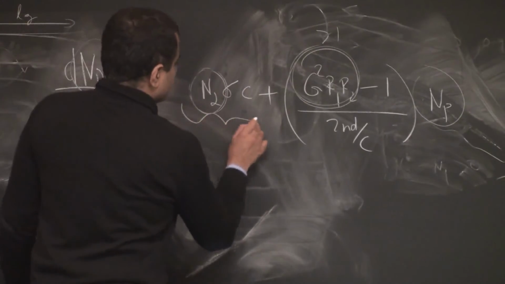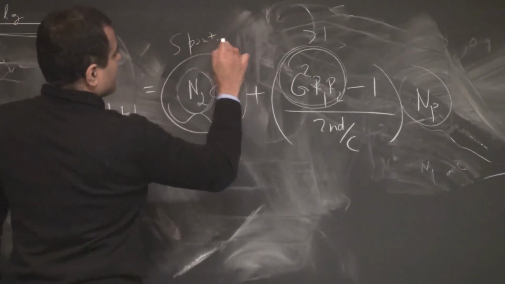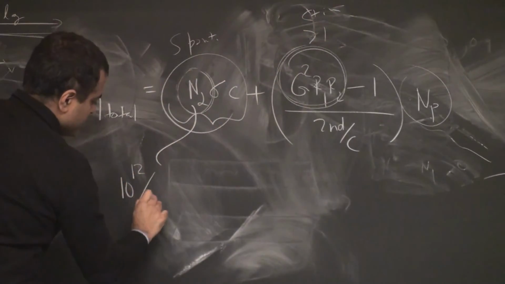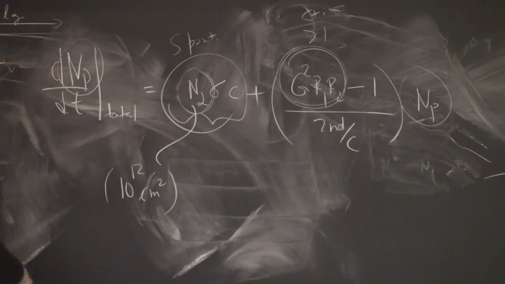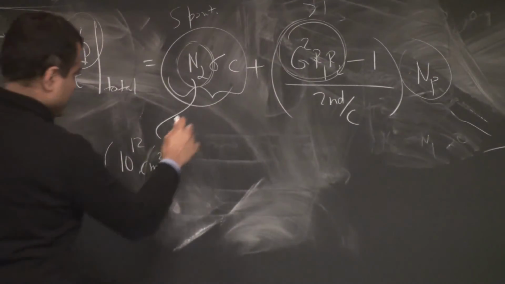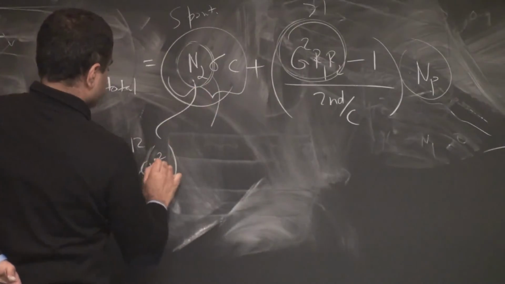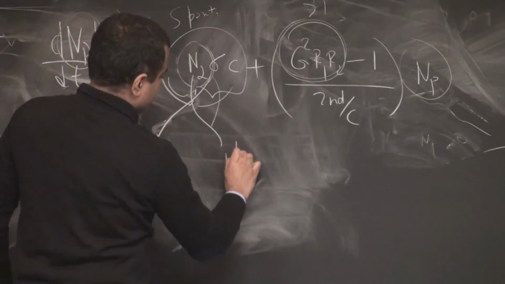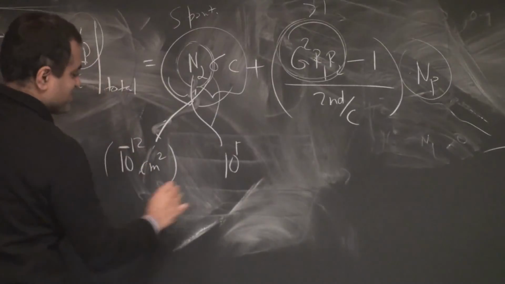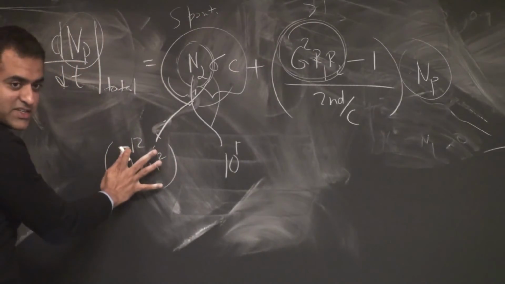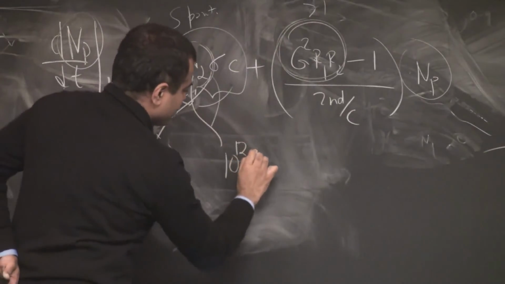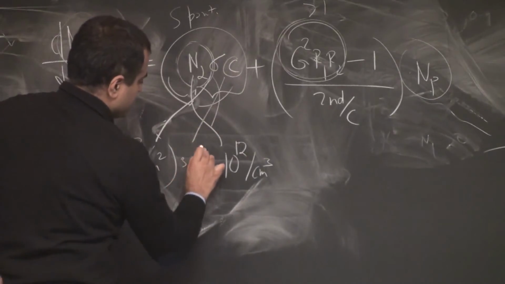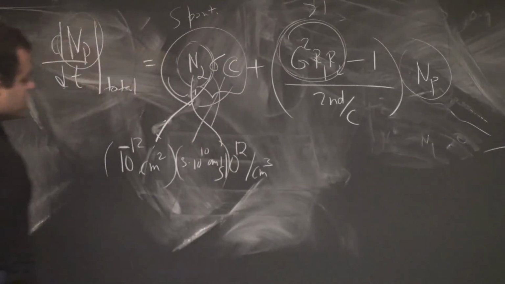And if you do a quick estimate of this term, which is your spontaneous part, and this is stimulated, right? Let's do a quick estimation. N2, sigma, a very high cross section, 10 to the power minus 12 centimeters square. So we are looking at the high end, the max value. The number of atoms, let's say we have a gas, 10 to the power 12 per centimeter cube. And speed of light, straightforward, 3 times 10 to the power 10 centimeters per second. So you get some numbers like that.